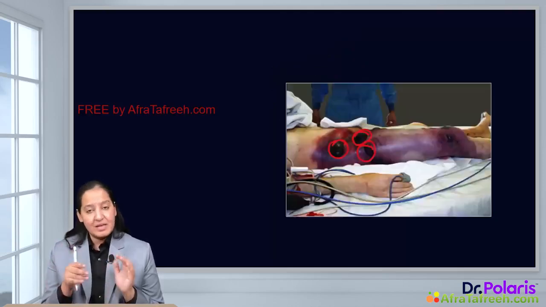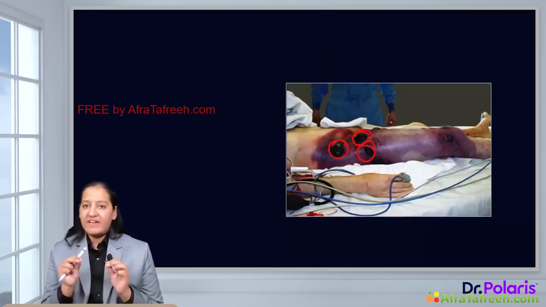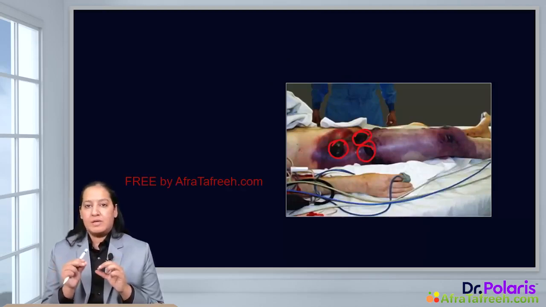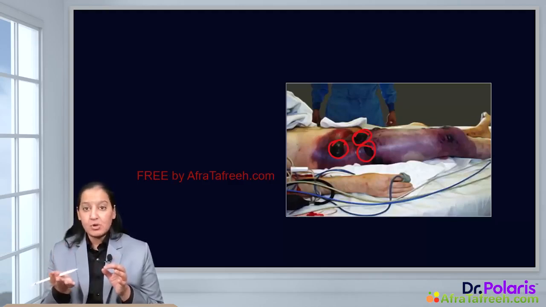Imagine this person is an accident case. It is a road traffic accident case, admitted to the hospital. He was traveling on a motorcycle. He got a road traffic accident. He fell down on the surface and there was soil on the surface. So soil got inserted in the wound. He has a wound over the thigh and soil got inserted.